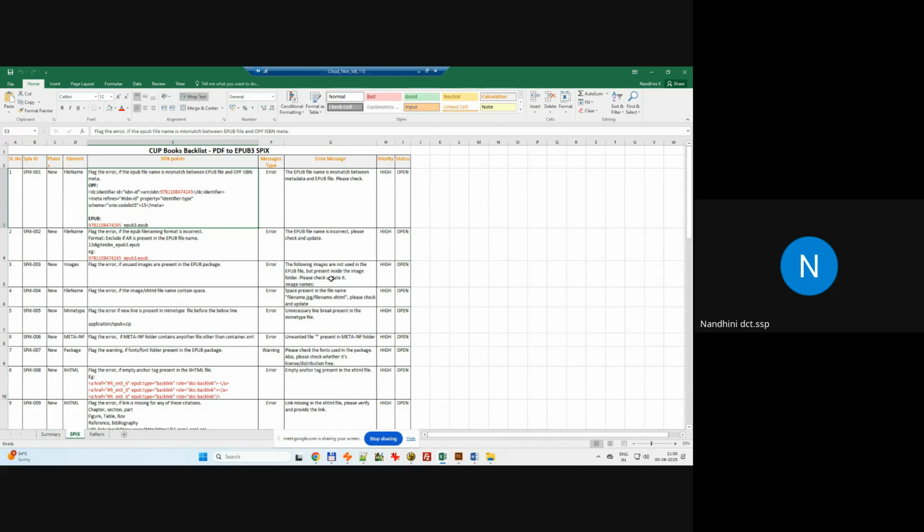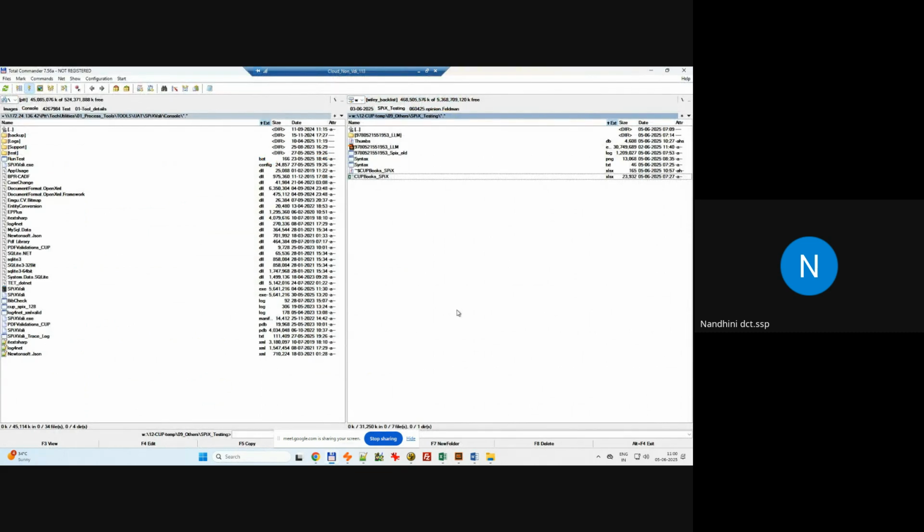If we run the Spix tool, it will throw the errors in the log. You have to check and clear those errors. Once you have completed everything in the EPUB file, completed the QC, created the package, and validated it, you will pass the file.